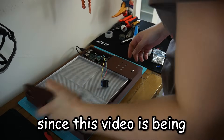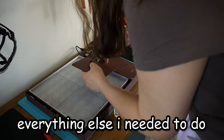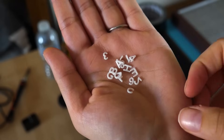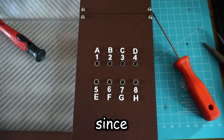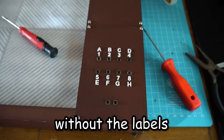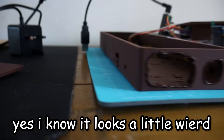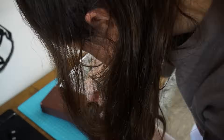Since this video is getting kind of long, here is everything else I needed to do: I printed panels for the top of the chess board to indicate tile numbers and letters, printed little letter labels to distinguish the buttons, made some divots into the chassis because the ones I made previously didn't line up anymore, and did a bunch of changes to the Pi code. Finally, here is the finished product.